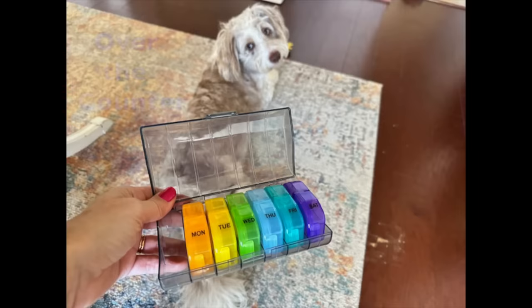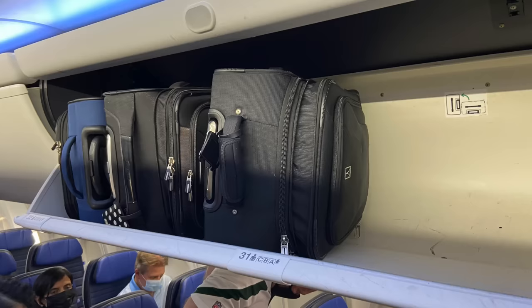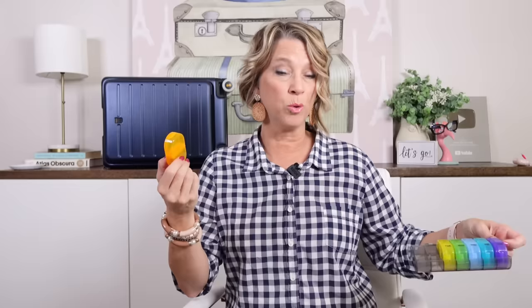In the United States, when packing over-the-counter pills, you can pack them anywhere and in any type of container. They do not have to be screened separately from your carry-on suitcase, so keep them packed in there, or in your personal item bag in case your carry-on gets checked last minute. I use a pill organizer with Tylenol and Zyrtec, or I separate each day's pills — that's easier to fit in a small pocket versus one solid pill organizer case.